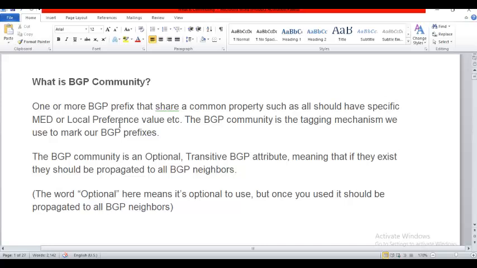But who tagged it? Down on the ground floor. Who is providing you privilege on the first floor? The ISP. Now you see why we need to do tagging. Why do we need community? So that the ISP will be signaled that this guy needs special privilege. The ISP will be signaled that this is a prefix that needs special attention, special attributes, not simple IP-based routing. You also need BGP policy-based IP routing.